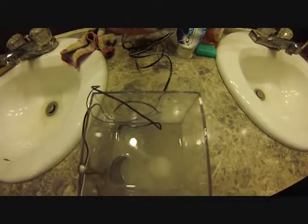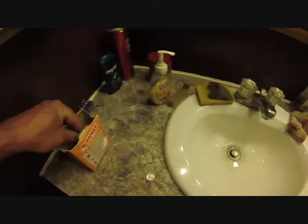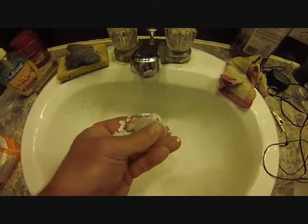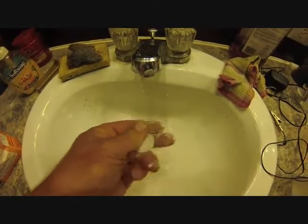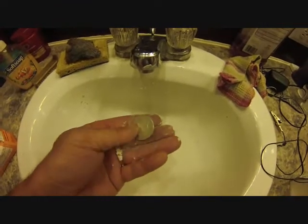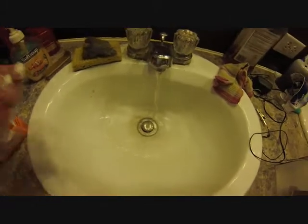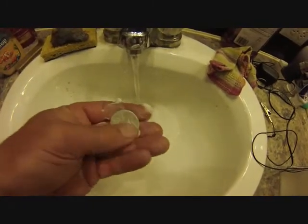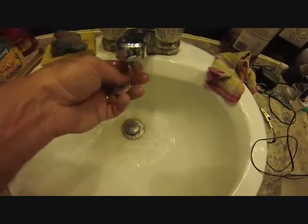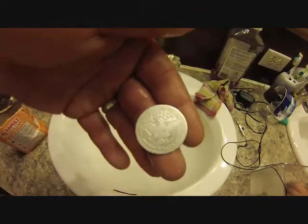Alright, let's see what that does — this wasn't in there very long. See, the water has already turned colors. Take it out, over to the baking soda — rub it. Like I say, people hate it when you do this, but it's in my collection, I ain't worried about it, just baking soda. Don't forget this process because this is what cleans it off the rest of the way and stops the electrolysis process. There you go — there's a nice shiny 1901 barber half! Good luck out there.